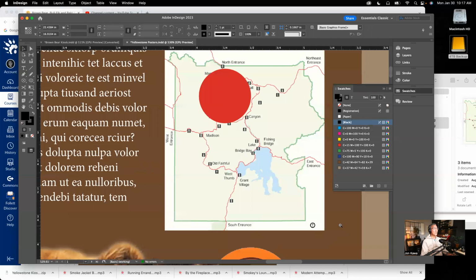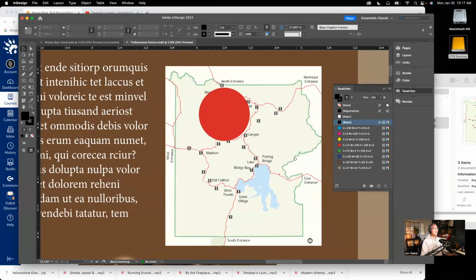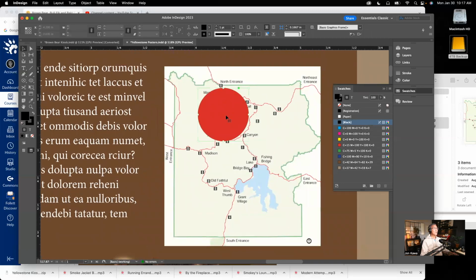Now we can tweak the size of this and so forth. Okay, let's first of all reduce the opacity of this circle. And the way you do that is with the selection tool and selecting the circle. I'm going to come up here to the opacity field, and I'm going to click this arrow, and drag this down in opacity. Notice how it starts getting transparent.